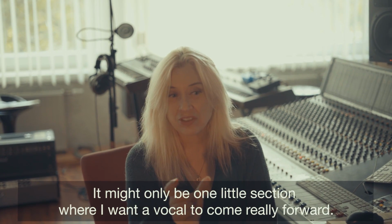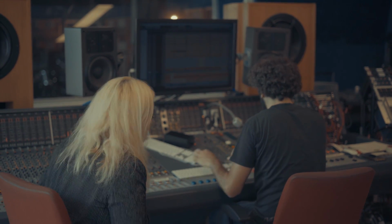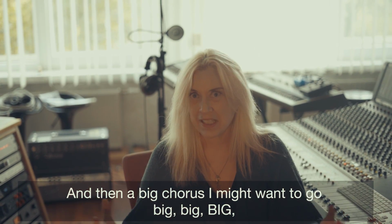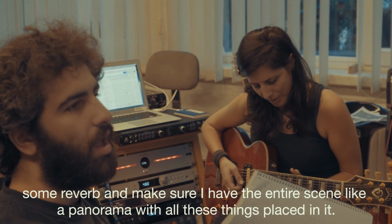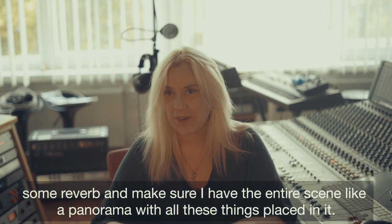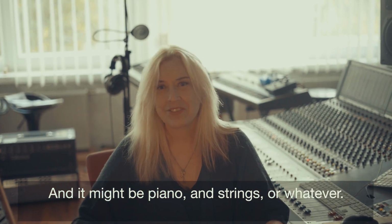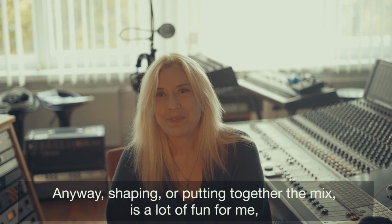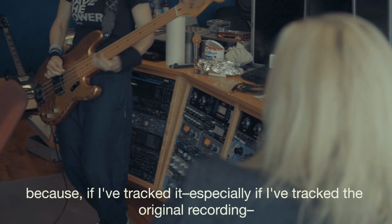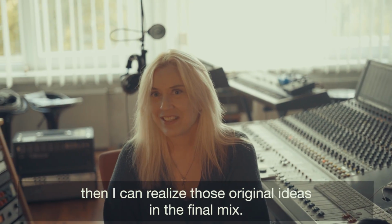It might only be like one little section where I want a vocal to come really forward. And if I decide that, then I'm going to make sure that that vocal is dry so it just pops out. And then a big chorus, I might want to go big and have layered guitars in a chorus. So I want to add some reverb and make sure that I've got the entire scene, the panorama, with all these things placed in it. It might be, you know, pianos, and strings, and whatever. Anyway, putting together the mix is always a lot of fun for me, because if I tracked it, especially if I've tracked the original recording, then I can realize those original ideas in the mix.